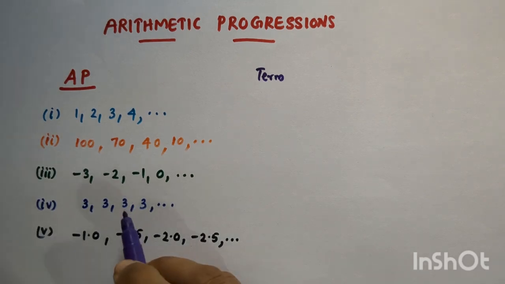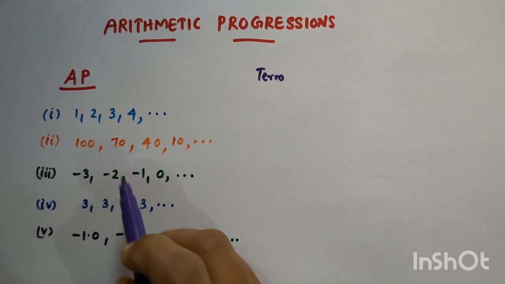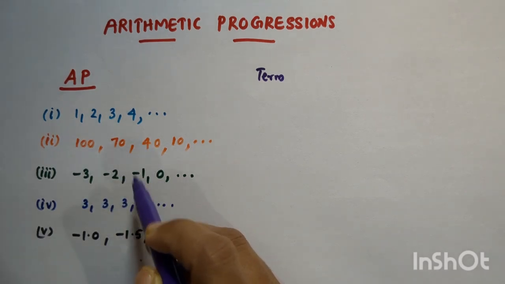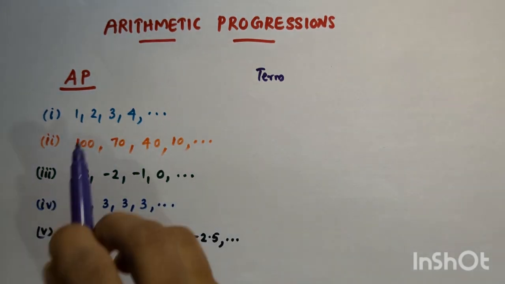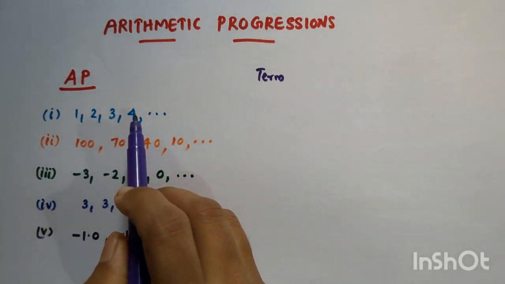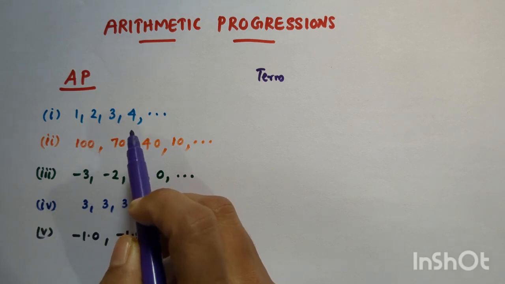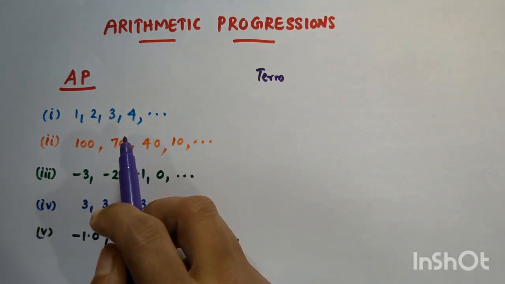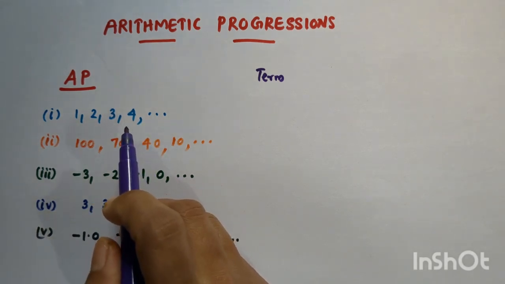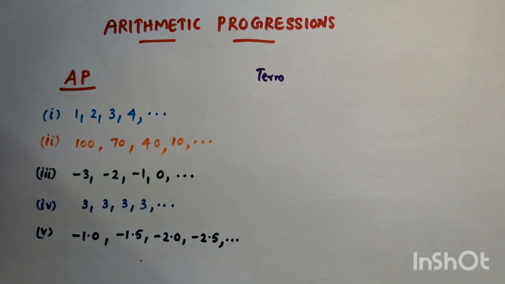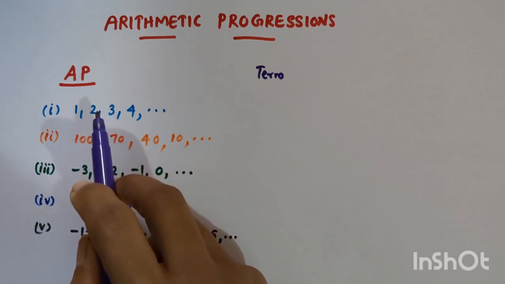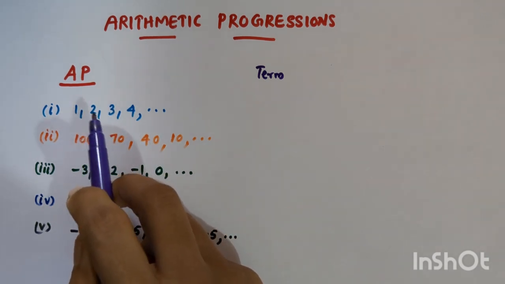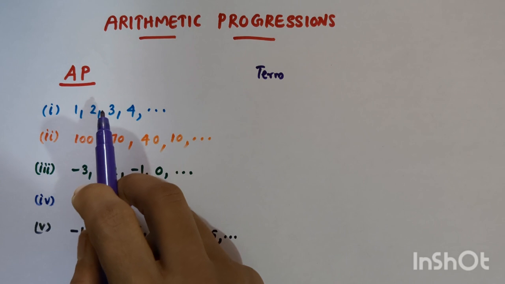What will be the next term or what will be the next number? Observe the list. They follow a pattern or a particular rule. See the first list: 1, 2, 3, 4, etc. So what about the fifth number? What about the fifth term? You see, in the first list of numbers, each term is one more than the term preceding it. That is, each term is one more than the preceding term.